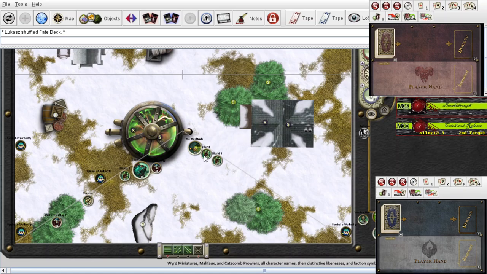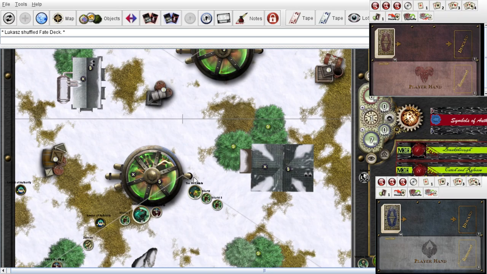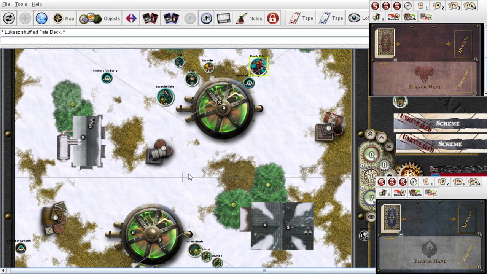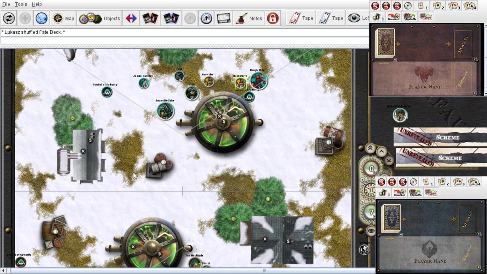I like to talk. I talk through my thoughts out loud, so please don't mind me. That will be my deployment. Okay, so Rough Rider will be here. He can be outside of my deployment, so I will put, maybe here, one Huckster here and Botanist go here.